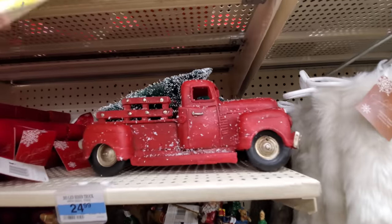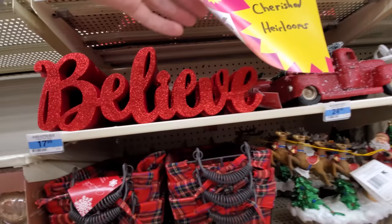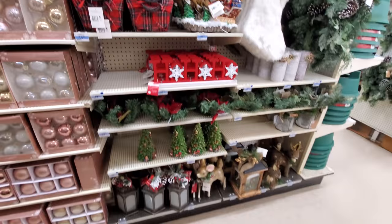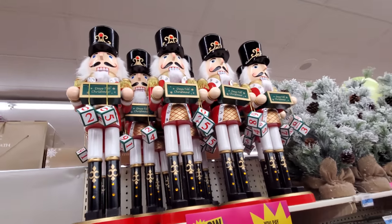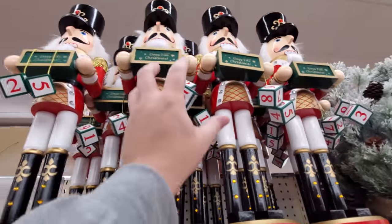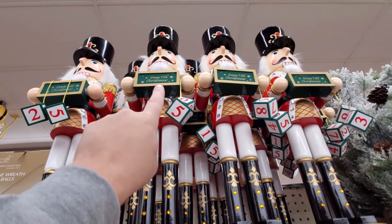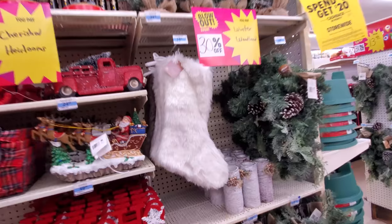Here's our red truck with the tree — yes, I love it. I like this too, the sparkly believe. We got the Nutcracker — it's like an Advent calendar, almost. You just change these numbers somehow. Maybe you set them up on top of the box where it says Days Till Christmas — I bet that's what it is.